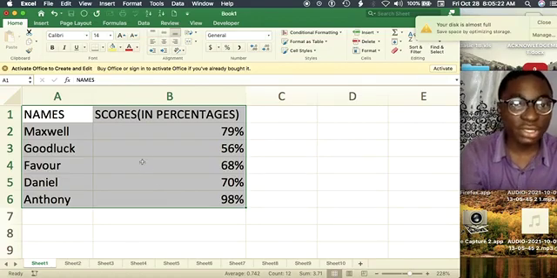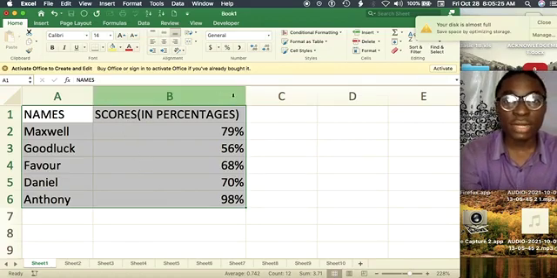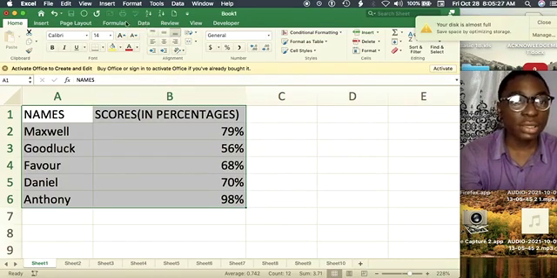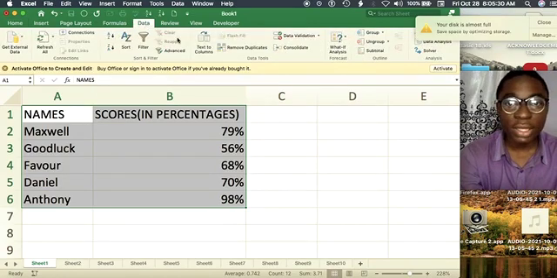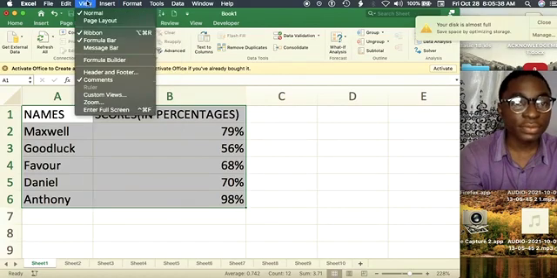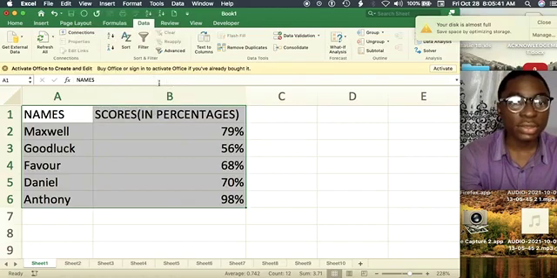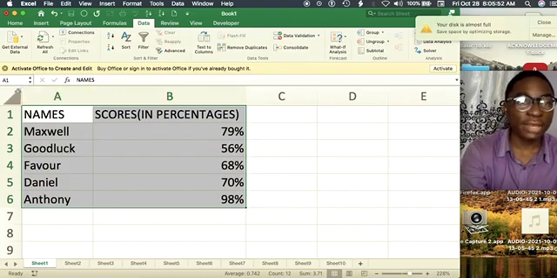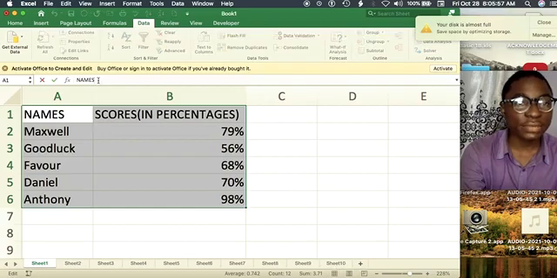And that's not all. We can also name this range. So let's name the range. In Excel, you can't just leave a range of cells like that. You have to be able to name them so that you can have unique names for them. So this name is what is showing for this range in the formula bar.